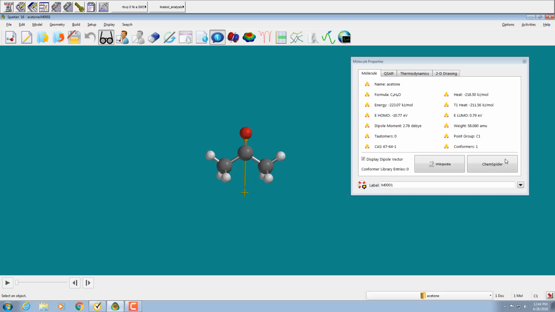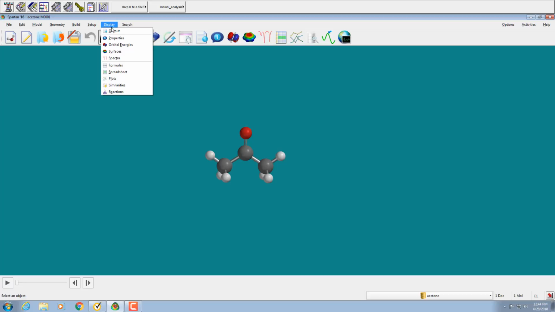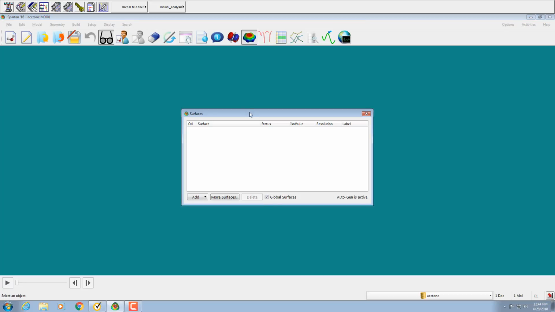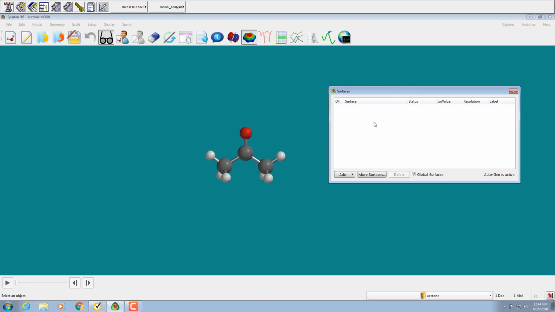But what I'd really like to see is where the positive and negative charges are. So I'll take away the dipole moment for now. Let's display a surface. These are always fun to display, the surfaces of the different molecules. So we go to display surfaces, we get this, and now we can add some different surfaces.